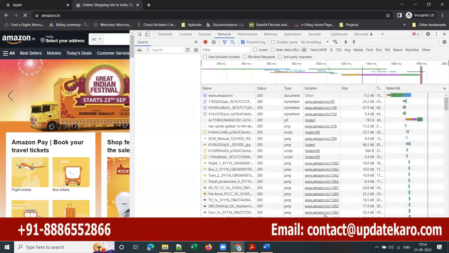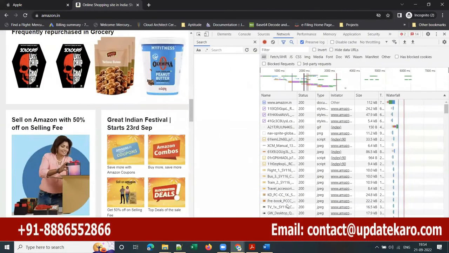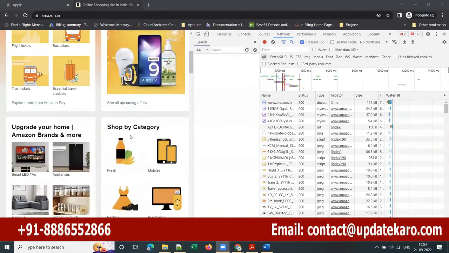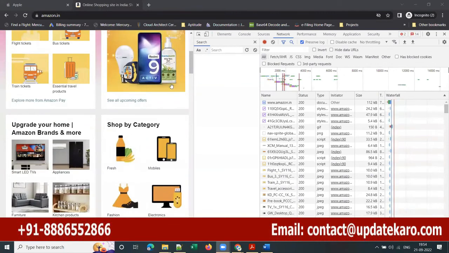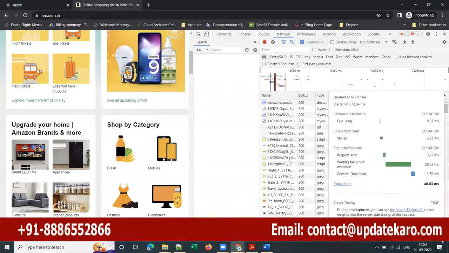Definitely it will take some time to load the page, some 1 or 2 seconds, right? To start loading the page it takes certain time, and to load the complete page it takes some more time. Here is the load time of the page. Here you can see 1.86 seconds, and you have a finish time of approximately 24 seconds.